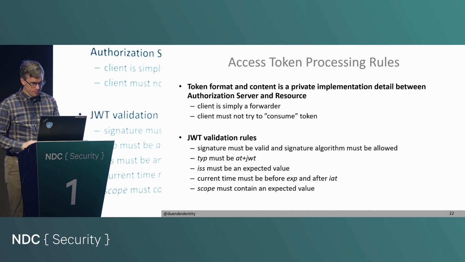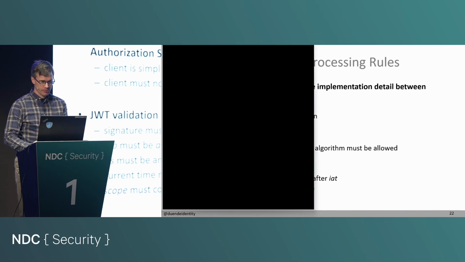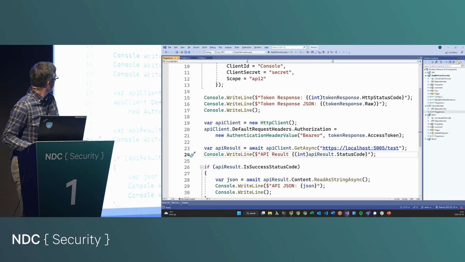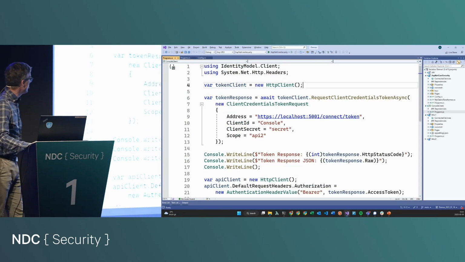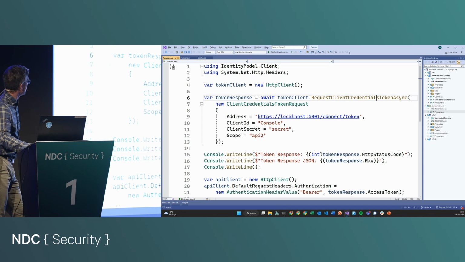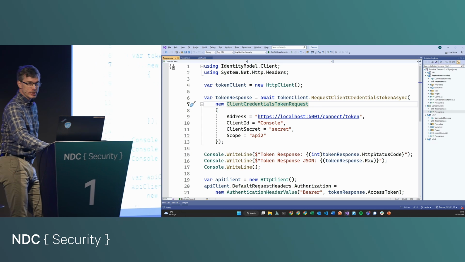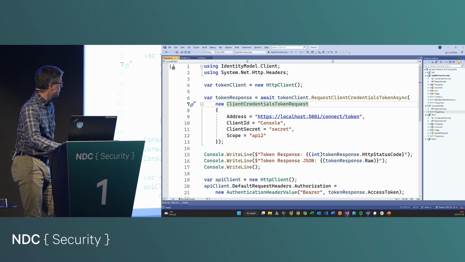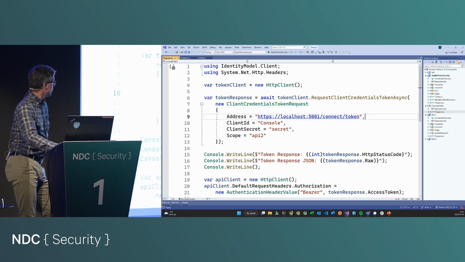So let's take an example. This is an example where I'm a simple console application where I'm first using an IdentityModel library to request a client credentials token from the token endpoint.